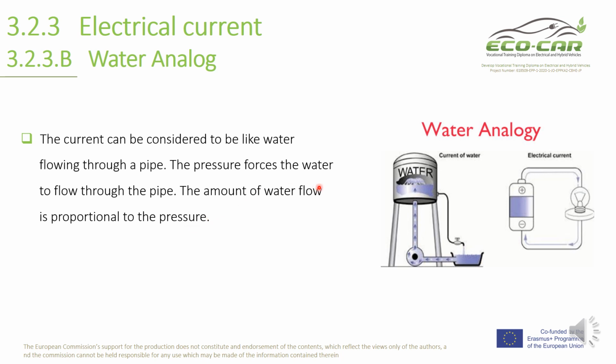So we have here flow of water, and here flow of electrical current. This is a circuit, and here we have a water analogy of flow of water from this tank. This is the pressure, the height of the water, and here is the pipe, and here is the control of the water, and we have here the tank. So more water comes with the higher pressure, or the higher height of the water inside the tank.